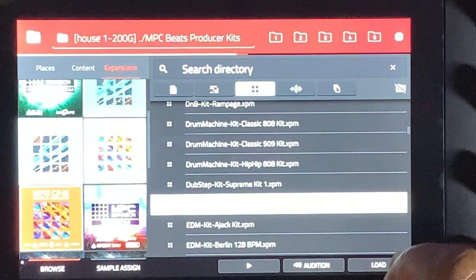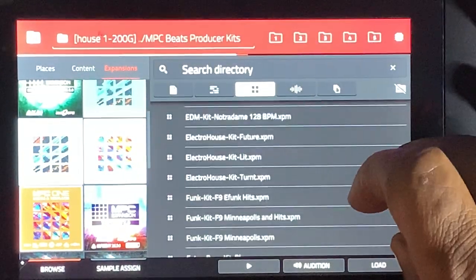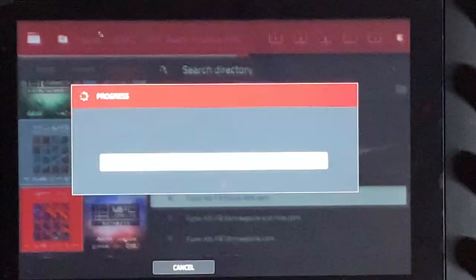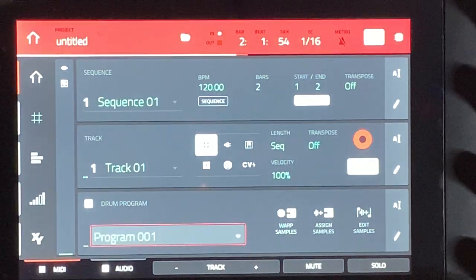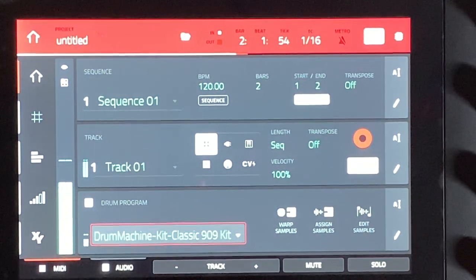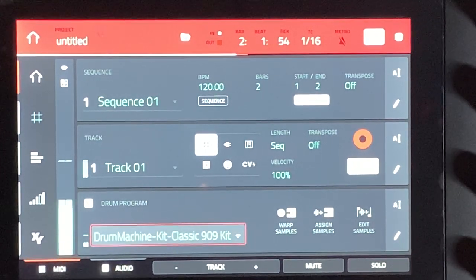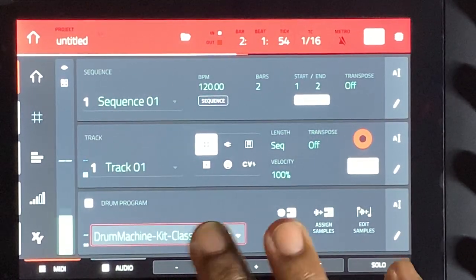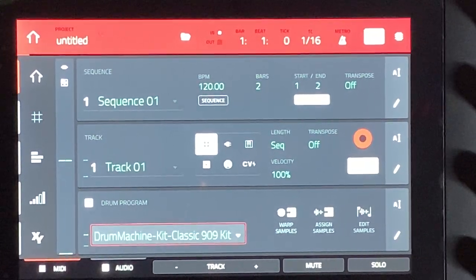We'll try dubstep. And then we'll do a funk, because I'm versatile and I can make sounds work. So let's see how many. All right, so it's a 909 classic. All right, we'll start with something like that.